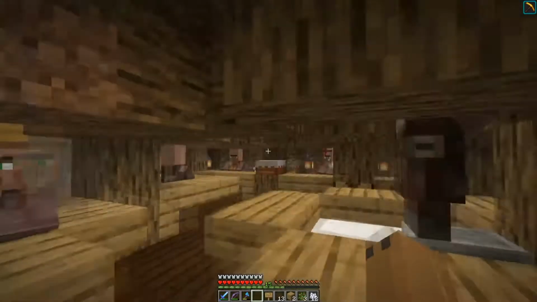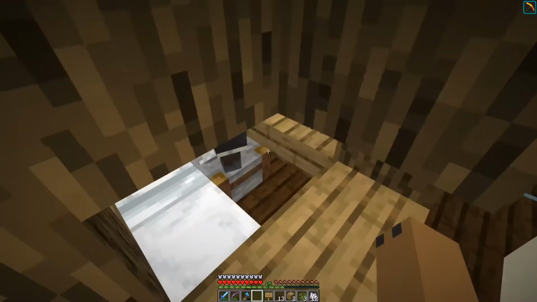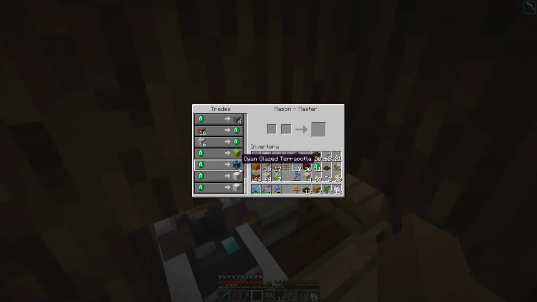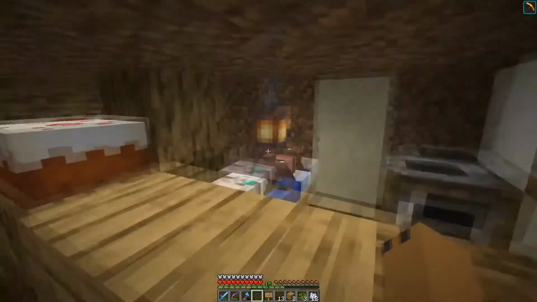I like that. I like that a lot. But yeah, there are actually multiple things that we can trade for now as well, and I've actually been really enjoying trading with our mason. Might need to do something with terracotta, don't know, but the diorite and the granite that we've dug out, as well as some of the smooth stone, we are able to trade for emeralds, which is nice.